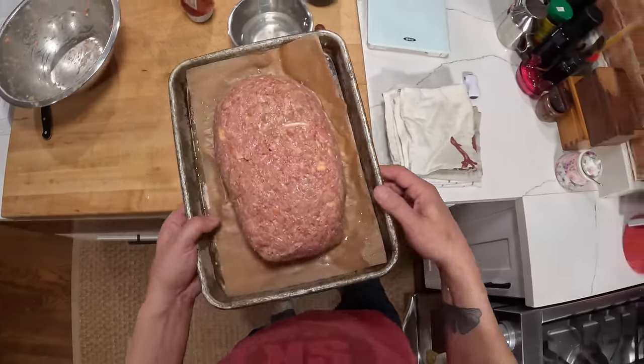You might be saying to yourself right now, but Kenji, if it's midnight, who are you going to be serving this meatloaf to right now? The answer is I'm going to be serving a slice of this to myself. And the rest, we're going to be reheating, because meatloaf is one of those things that actually reheats really nicely. If you've ever been to a diner and ordered a meatloaf, I guarantee you they aren't cooking that meatloaf fresh to order.